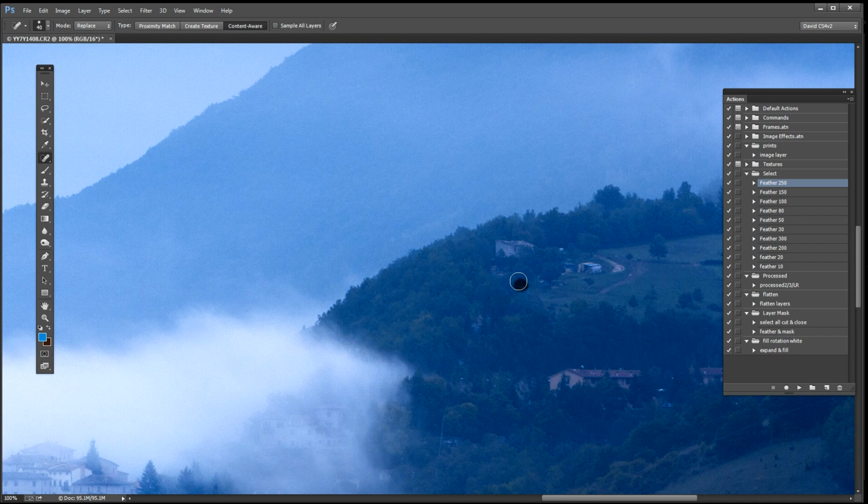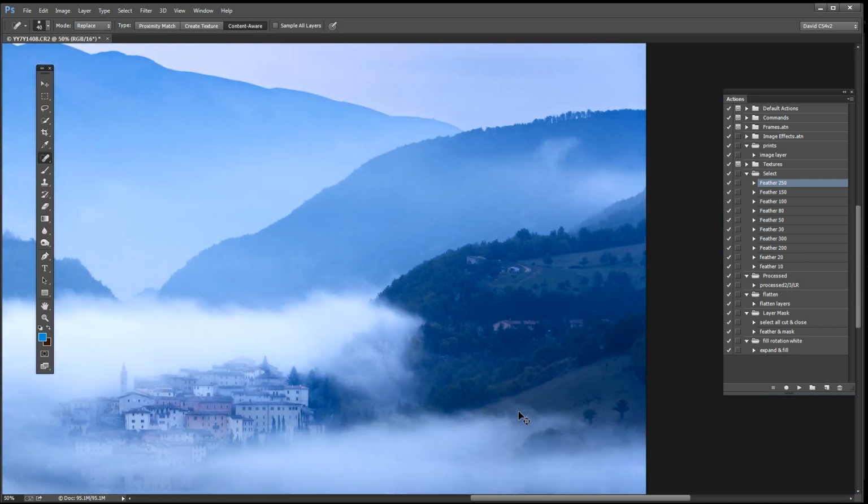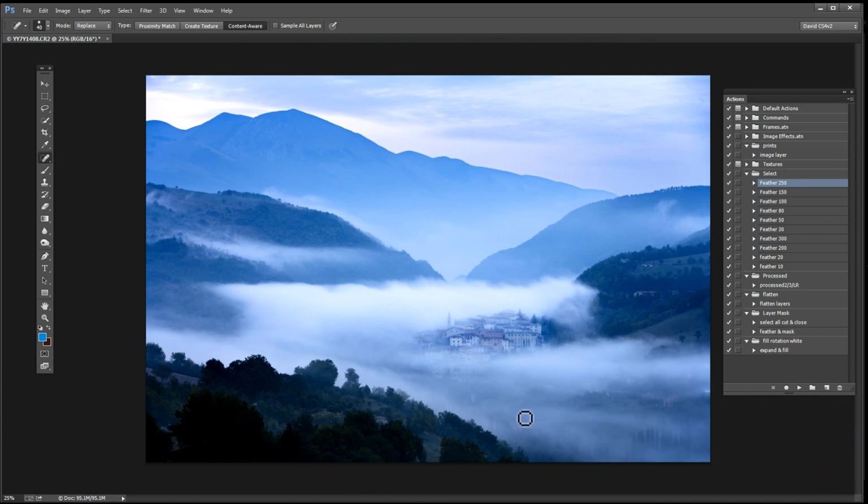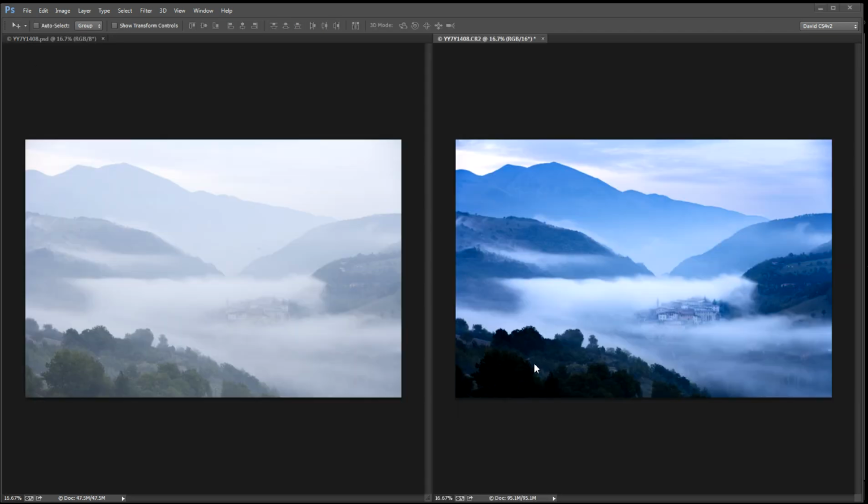I think we have to be careful about what we take out, but that was just a pretty gruesome distraction. And there is the finished image. Just a few little bits to take out, a few annoying little things. But if we look now at where we started and where we've finished up, it's quite illuminating.